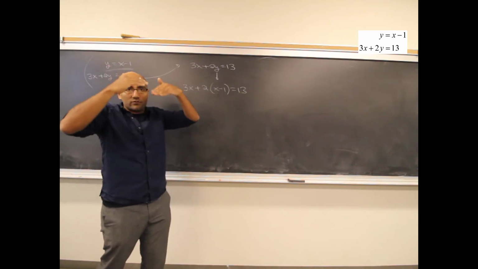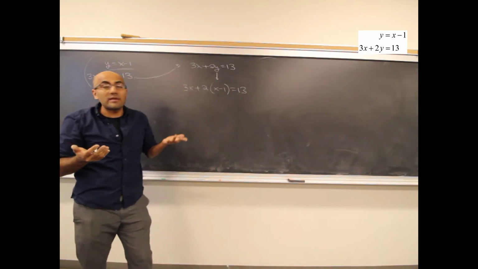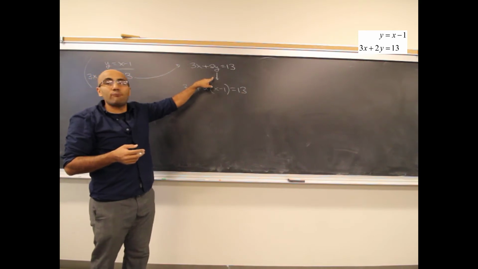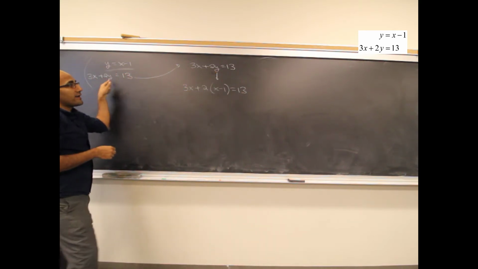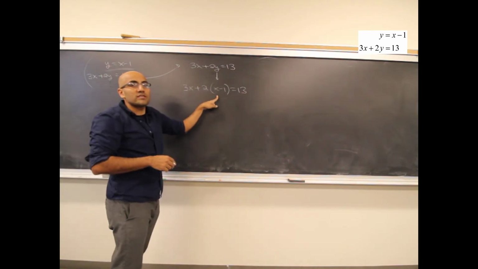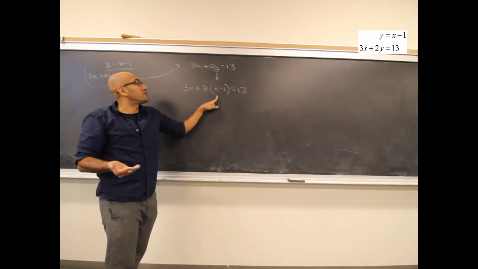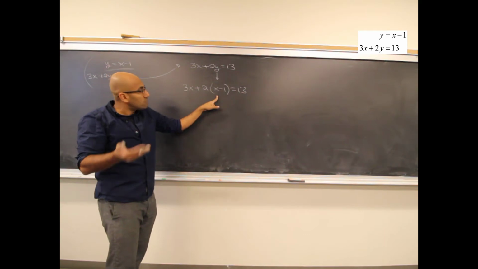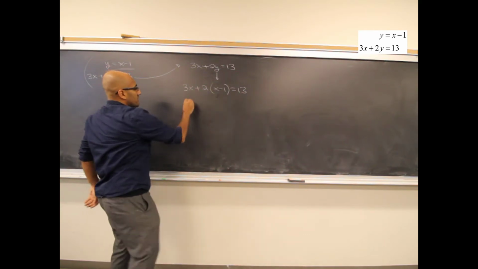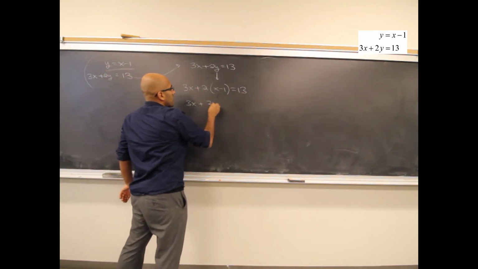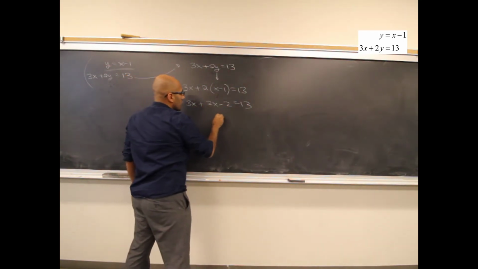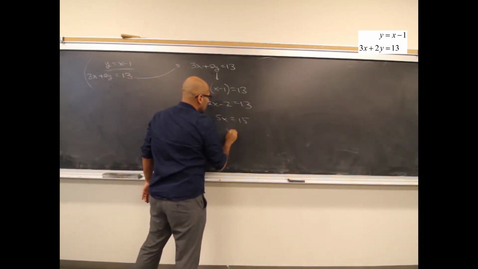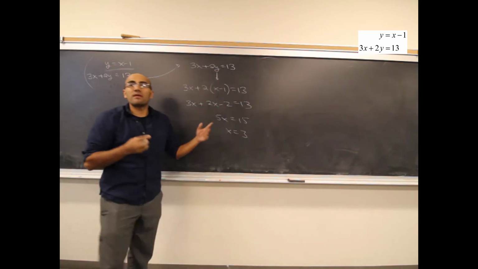I bothered to go through the process of calling them a and b, but you don't have to. So at the point of intersection, this y is the exact same as that y. That's why they substitute it this way. Now they have a new equation that just has x's. Then you just solve for x here. 3x plus 2x minus 2 equals 13. Move that over, bring this over: 5x equals 15, x equals 3. Same thing as before.